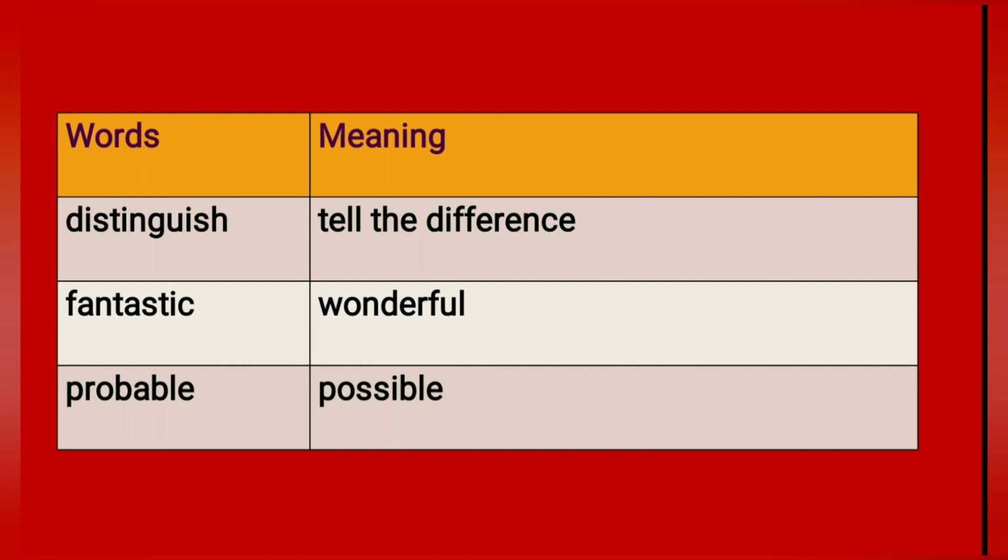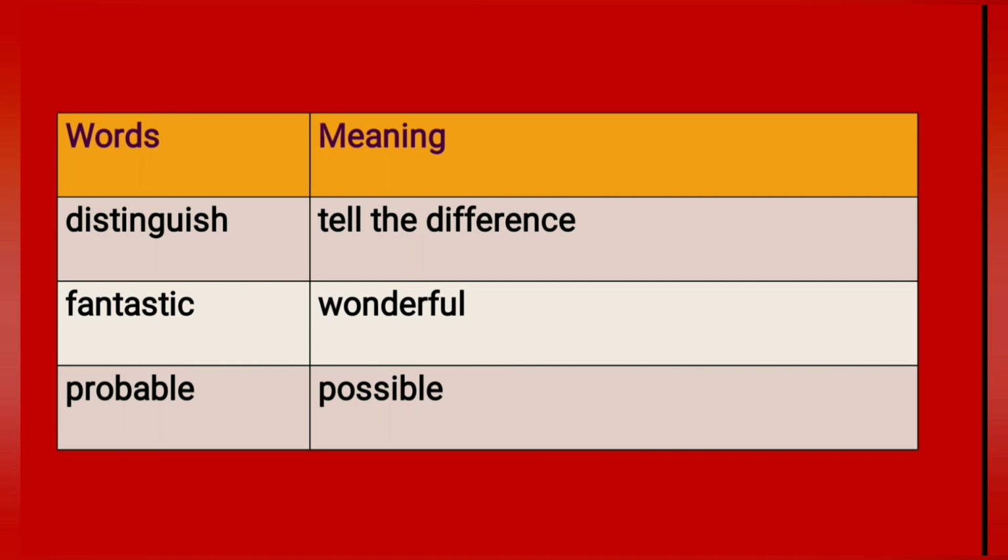Another set of difficult words from the next slide is displayed on your screen now. Let's first learn the meanings of these words before reading the text. So, first word given here is distinguish. Distinguish means the word that tells the difference, or to tell the difference. Suppose you win the lottery, you will have to learn to distinguish between the people who really like you and people who like your money. So, distinguish means to tell the difference.